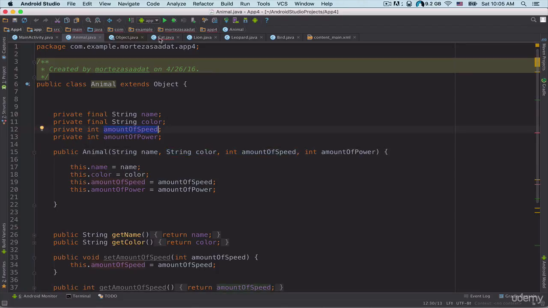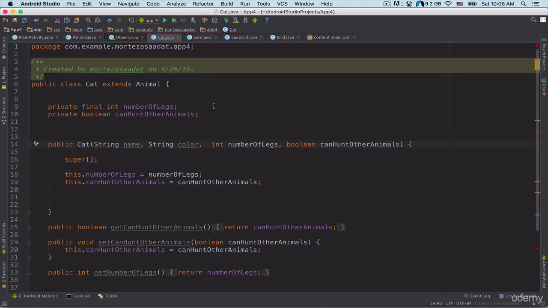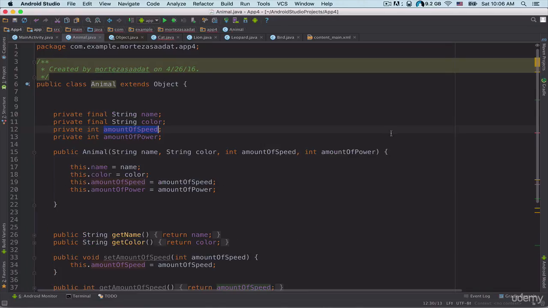Okay, so inside the cat class, I need to create another argument, int amount of speed, okay, comma, and then I need to provide another argument for this amount of power instance variable. Okay, as you can see, we've got this amount of power argument here, and here we are assigning this argument to this instance variable here.